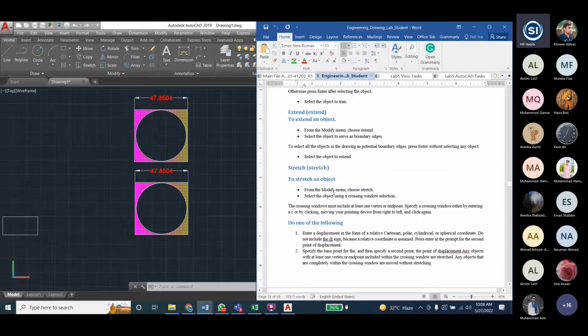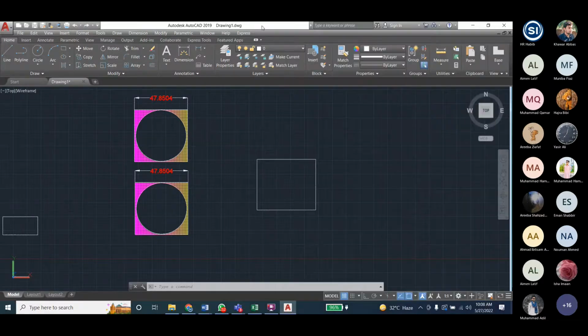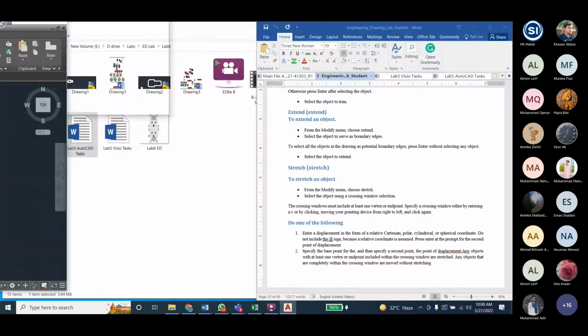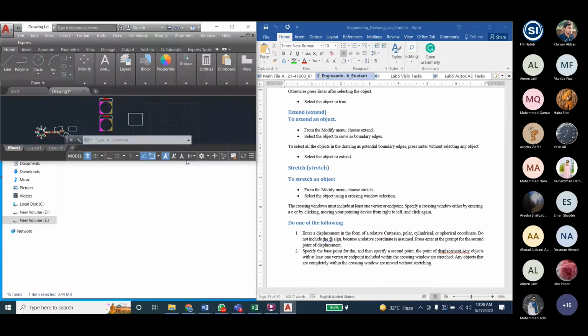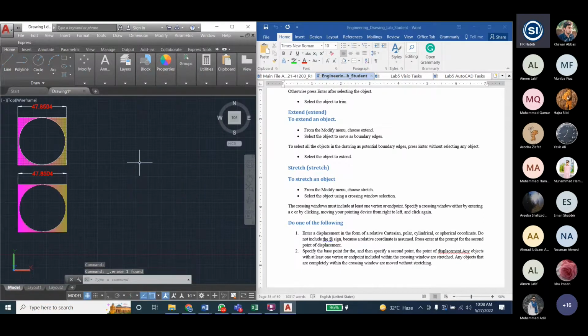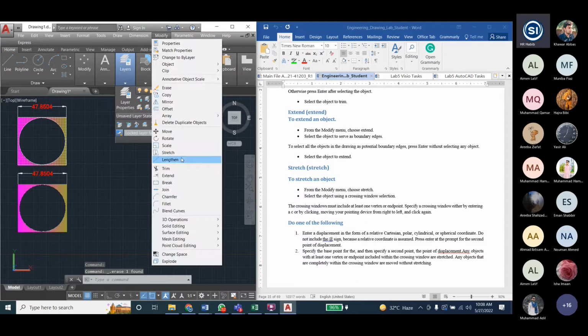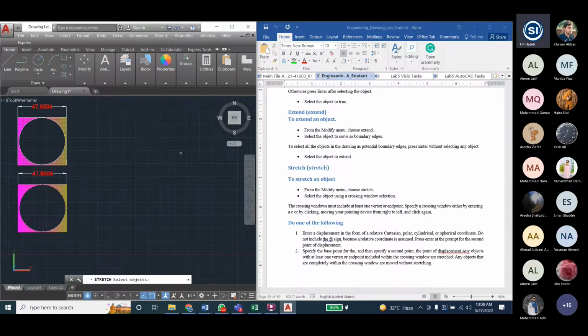Go to modify. There is a stretch. Select the object using the crossing window selection. The crossing window must include at least one vertex.